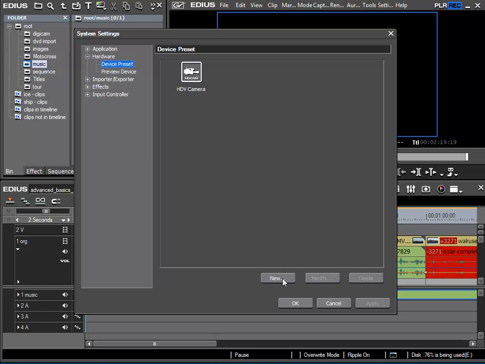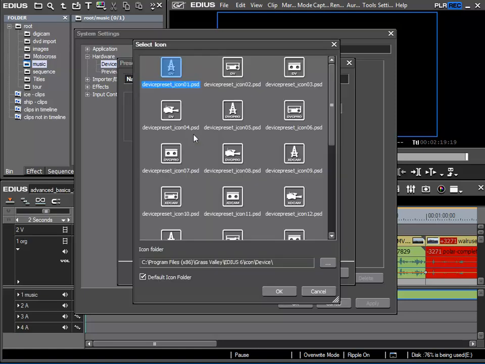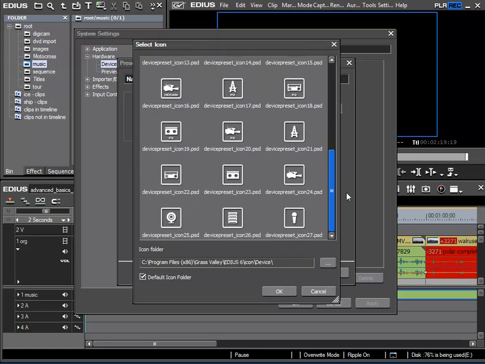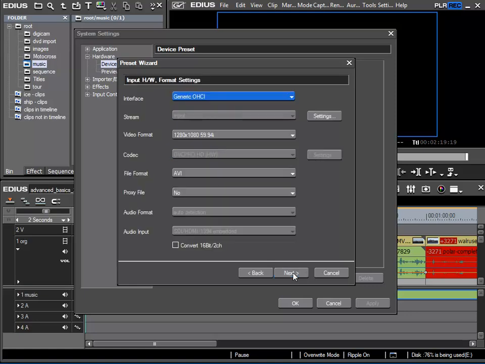So I'll go here to New, and then I'll give it a name, I'll call it Micro, and then I'll select a relevant icon. Right at the end of the list, I can see a microphone icon, and so I'll use this. I'll go to the next section with Next, and now I have to decide from which input I'd like to record from.